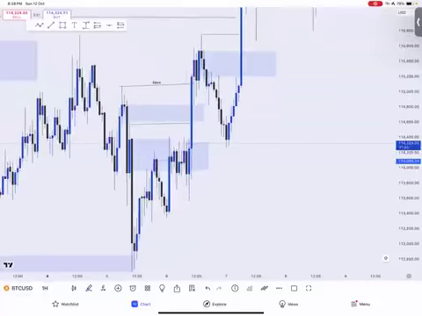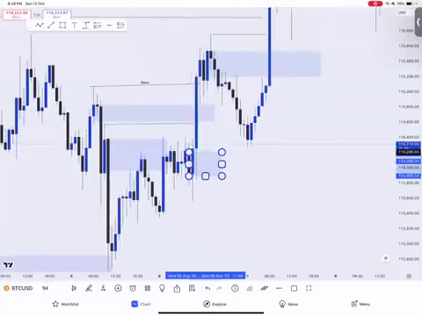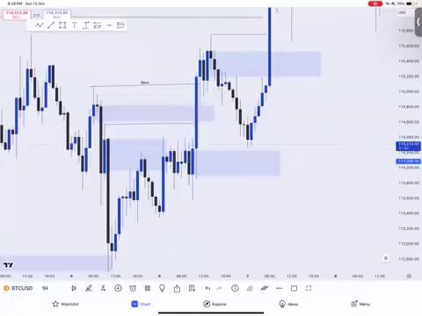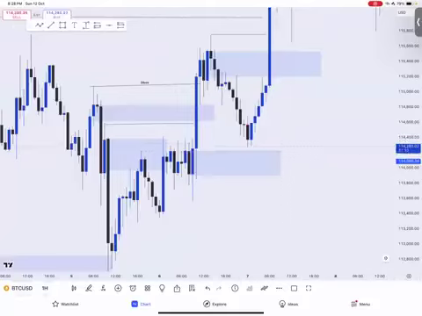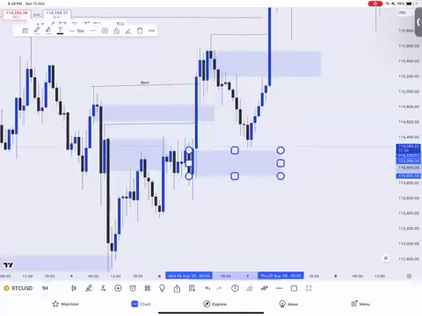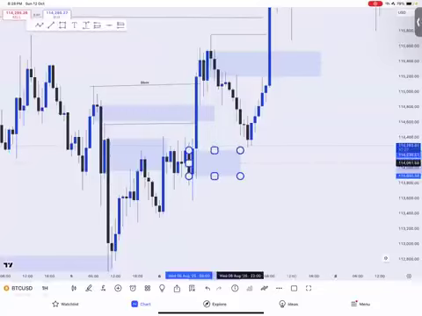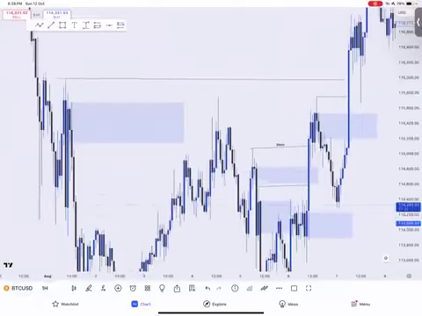So in fact, even people that pick their entries from the body of the OB may keep their entry here. Let's even assume that yes, the OB, because if this OB was valid, I'm pretty sure price would have come to the body of the OB here. So let's just put it like that. So we have one POI, the breaker. We have another POI, another breaker. Then we have the third POI, which is this other block right here. So we have 1, 2, and 3 points of interest.